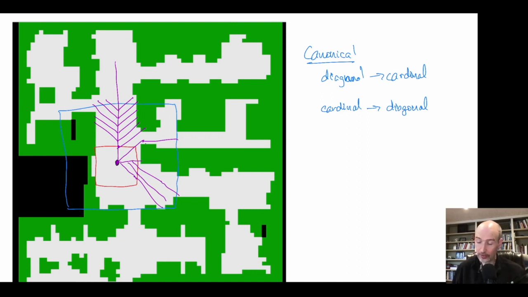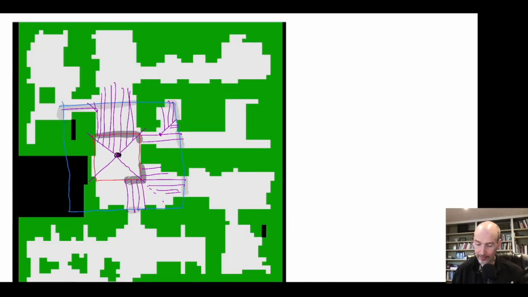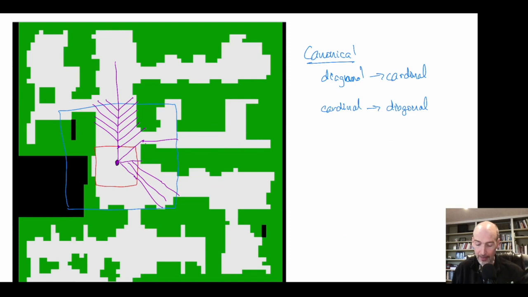And what we can see is if we do some sort of reverse canonical ordering here, then for a state that's on the border here, when we think about reaching all the states out here, we're actually going to take a straight path here, and then we're going to take our diagonals out here. And so all the states that are outside here can actually be reached by one transit point here. Unlike this map where we said, we're going to go out and then forward, which gave us many, many transit points along here, in this map, because we're going to go out and then diagonal, now we only have to have one transit point here for all of the locations out here that I can reach.